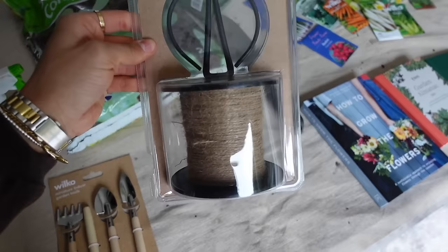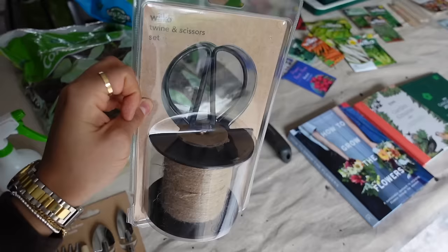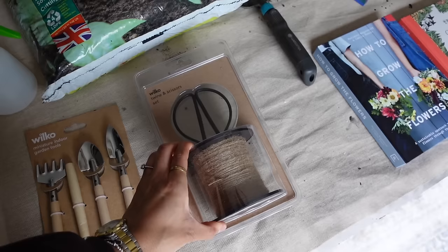I mean, I have got a lot of twine, but I feel like you can never have enough twine, but I really bought it for the scissors. I have tried to find this pair of scissors before. It's like an antique style, and they're really expensive when you try and buy them from these companies online that sell aesthetic things, and they're just a pair of scissors, so I didn't want to go out and splash like 30 quid on these scissors. Anyway, I got this set for $4.99 in the range, so buzzing about that.